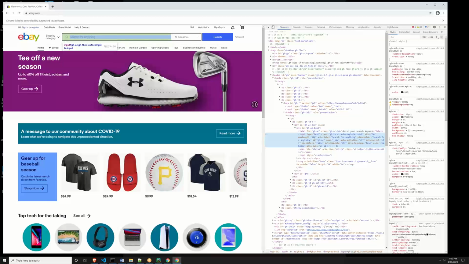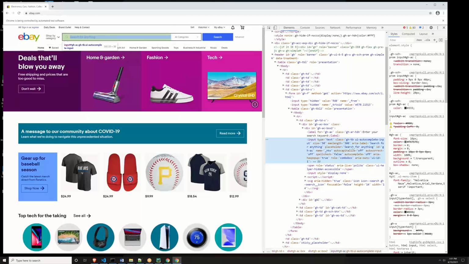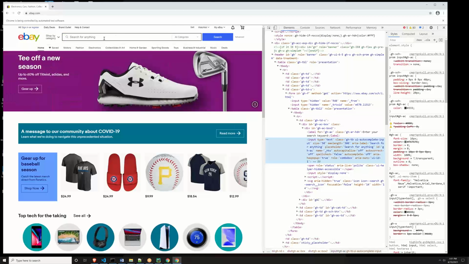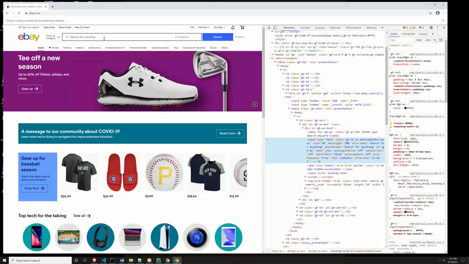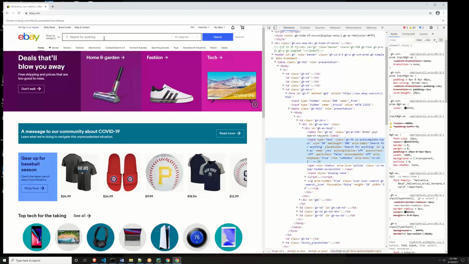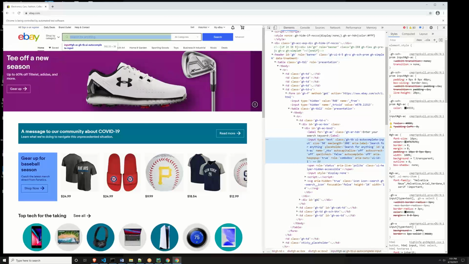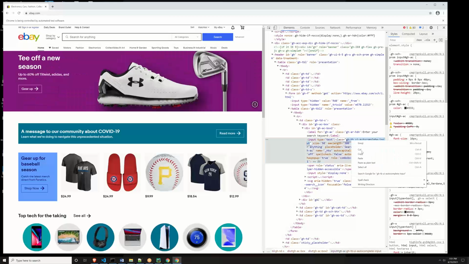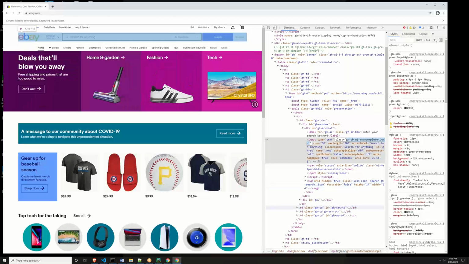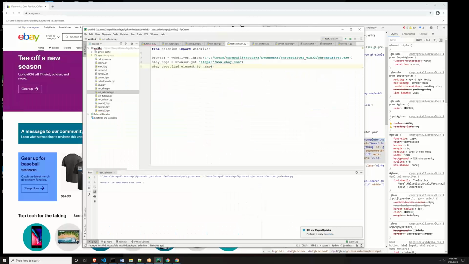So you can see on the right side, what I did is I right clicked and I said inspect. Inspect pretty much looks up the element, finds it in the web page, highlights the page and shows me that. Okay, so in this case it says that the class name is this. I'm going to copy the class name, and I'm going to go here and say find element by class name.